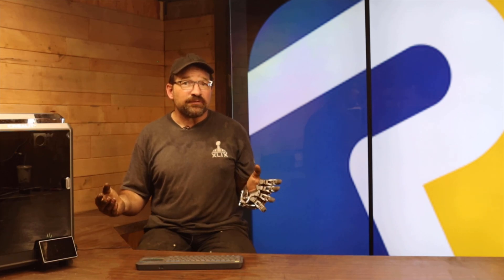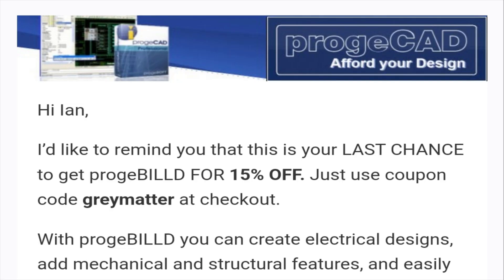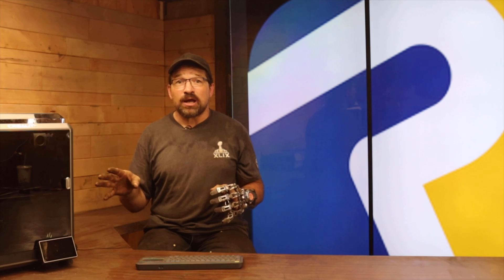When you download and start the trial, you're downloading the full version of the software with all the features enabled. And if you decide to buy the software, there's nothing else to download. Be sure to check your inbox during the trial period — you're most likely to find an email from them with a coupon good for 10% off the purchase of the software. Also, a standard license allows you to install it on two computers; their example is a desktop at home and a laptop that you travel with.